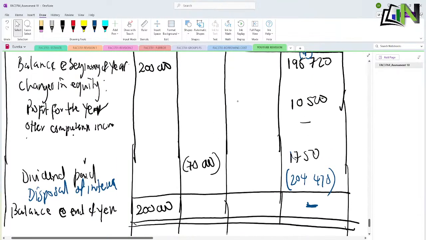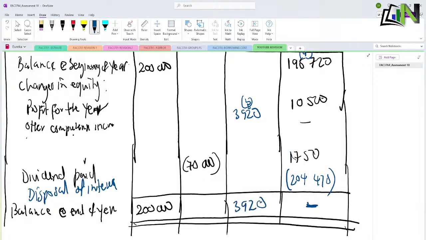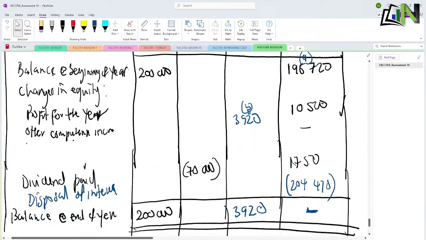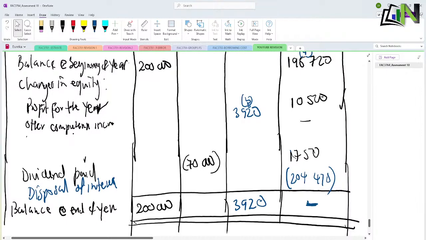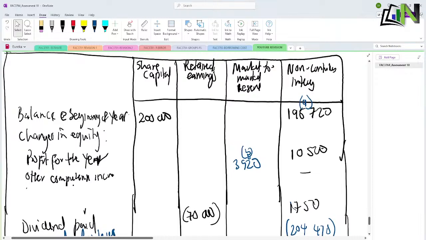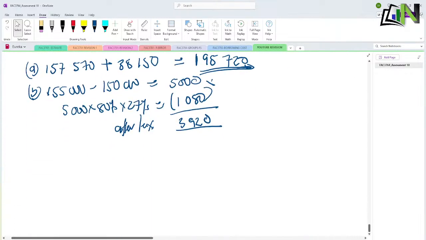So other comprehensive income here, 3,920. This is B. Okay, so we got our calculation from that. This is also not going to change after this because this happened even at the end of the year. So the only thing we're left with is the retained earnings, which we all know is the one that actually is the problem in the statement of changes in equity. It's retained earnings that's the problem. Right, so we want to finish this now. We want to calculate the balance and the profit as well, especially the profits. Especially if we didn't do the statement of profit and loss.